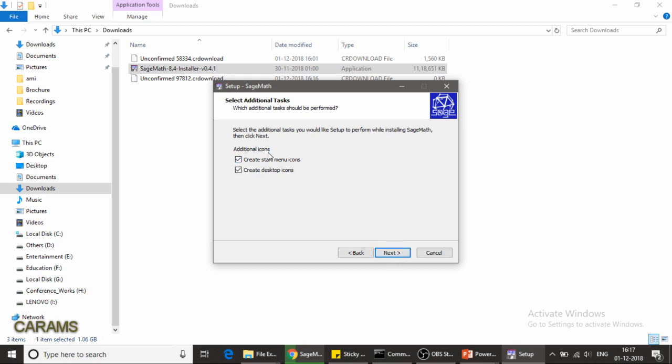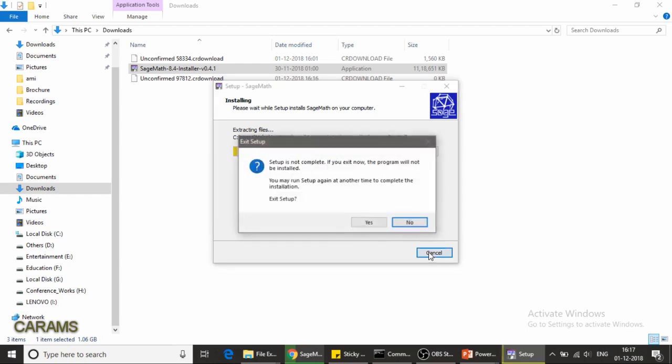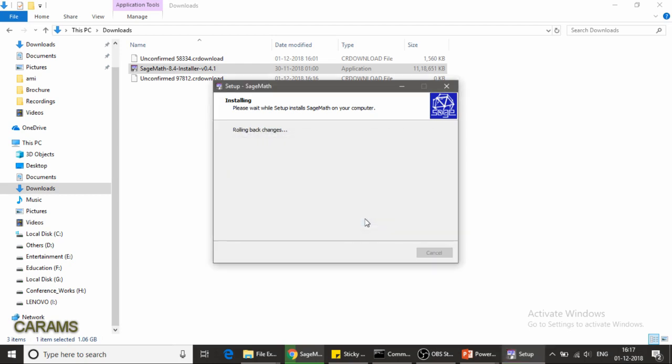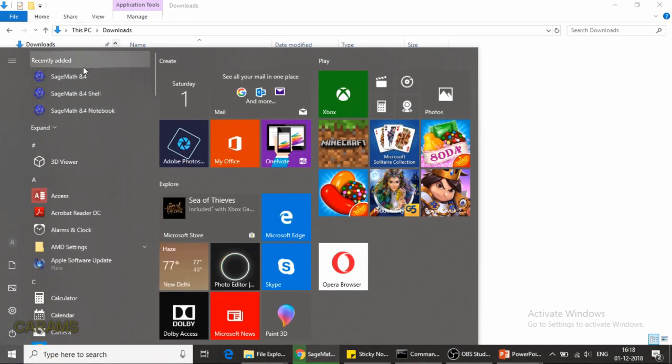And next, and there will be one more option where to install SageMath. Again, you can choose the same option. After this option, click on next and click install. Since I have already installed it, that option has not been asked for me. Anyway, I'm cancelling this. Once the installation is over, you will get a confirmation box asking you to finish the installation, and just do it. After that, if you go to your Windows button, you should see these recently added items.